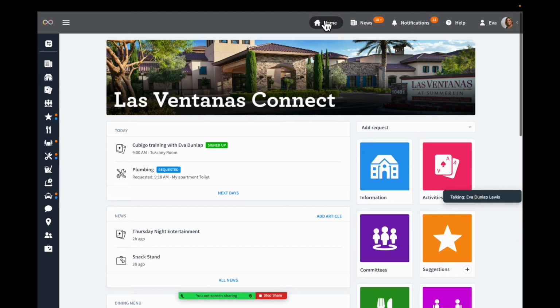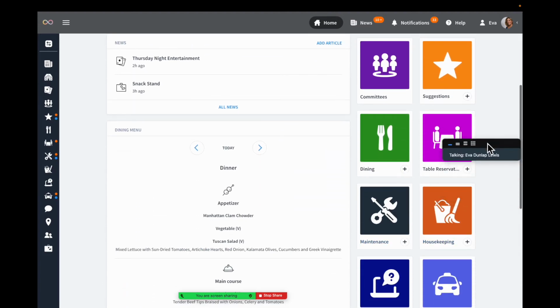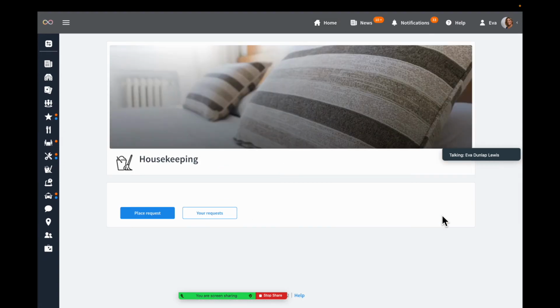Housekeeping, I love teaching these two together because they work so similarly to one another. So housekeeping is an orange cube, and it's got a mop and a bucket on it. I can click or tap housekeeping, and I'm taken to the main page about housekeeping.